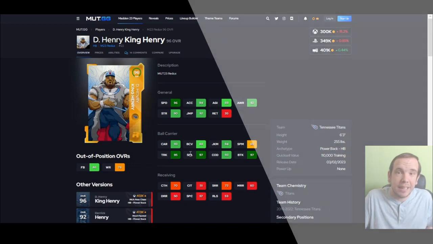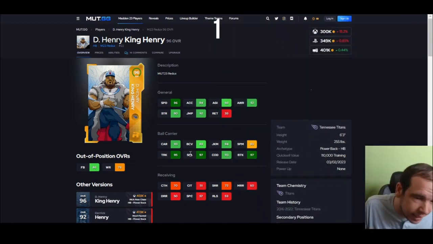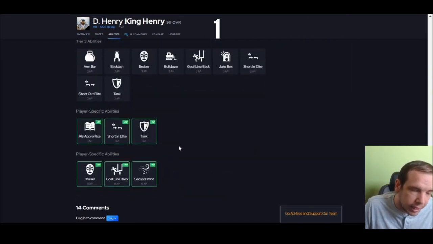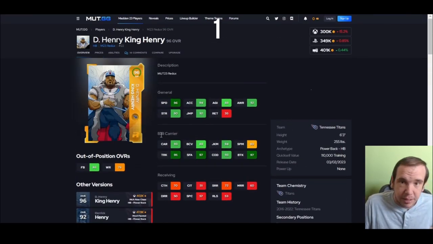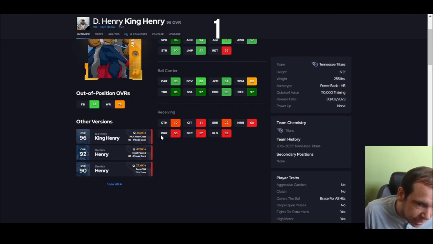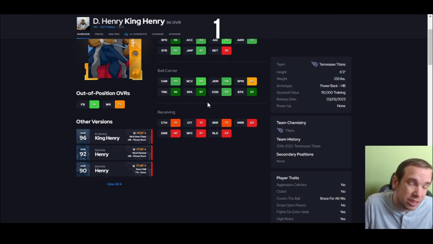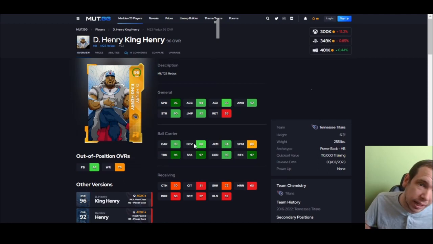At number one, the king is still the king. It's crazy. He's a step faster than Quad, and he also gets short and elite for one and Bruiser for zero. This guy here, when his X Factor is activated, he's breaking the first tackle unless they have secure tackler, which I would suggest putting on your players. I really would. Now this guy here, even when he's not activated, breaking tackles, falling forward is amazing, but it's this X factor that keeps him at number one, with his speed not being the best.